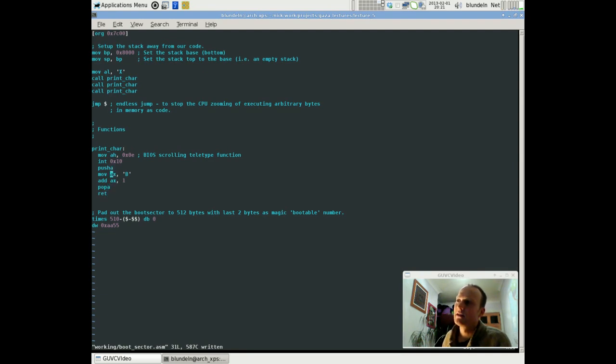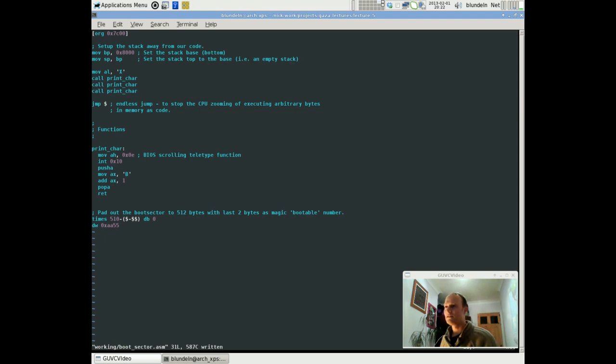So if I wasn't quite sure about which registers I was using, and I was just being a bit lazy, I could just push all of the registers onto the stack before I do anything, and then pop them all off again before I return. The only problem with things like this is that if I'm only using the AX register here, then there's no reason to store BX, CX, DX, all the other ones, into memory, into the stack, because this is relatively slow. So you need to just think about those things.